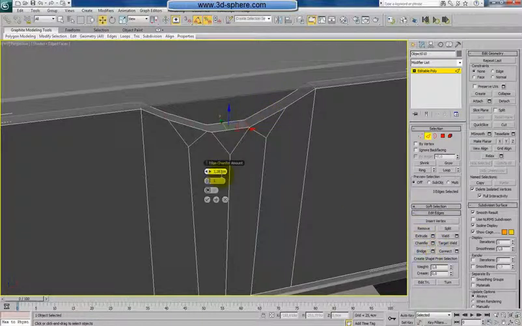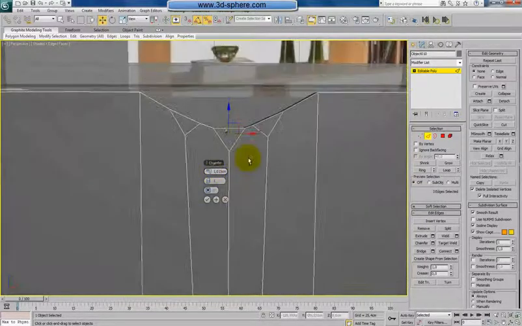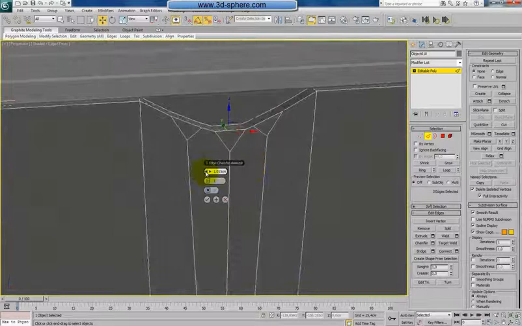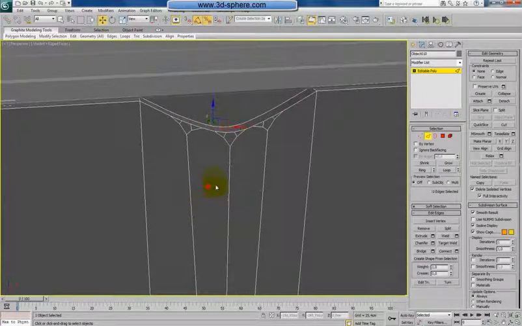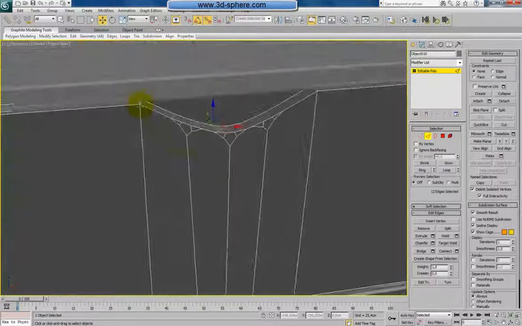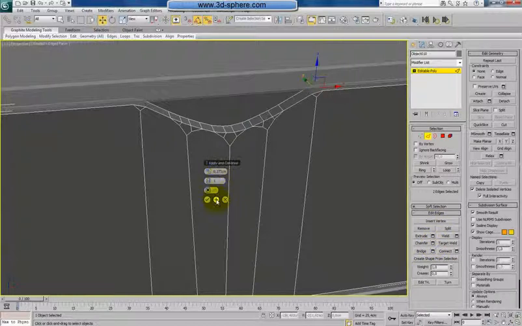Could achieve a smooth result just by doing these chamfers. Okay, oops. Again, it's better. Yeah, this is fine. And I will apply here.